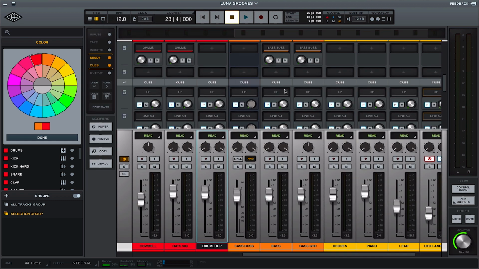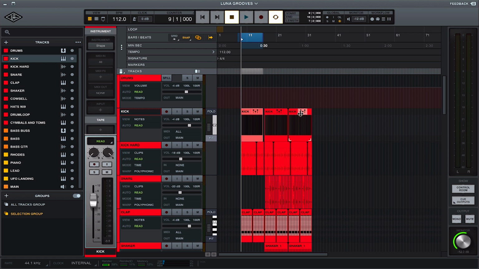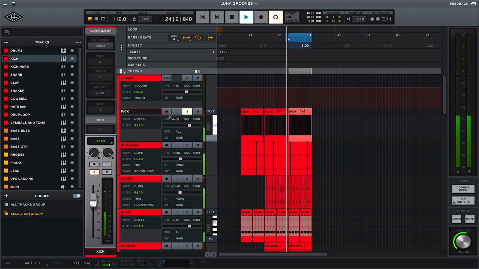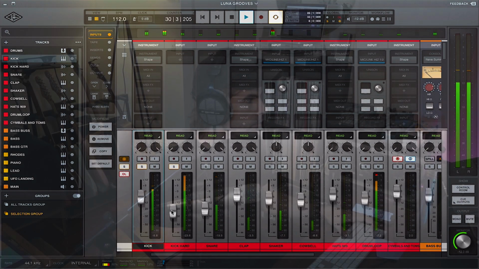And I think we are about ready to get mixing, which we will do in this next section here. So I'm going to select my biggest section here and I'm going to make that a loop. And then I'm going to go through and just solo each item, starting with the kicks. And let's go into our mixer view here. Awesome. I like where those drums are sitting.